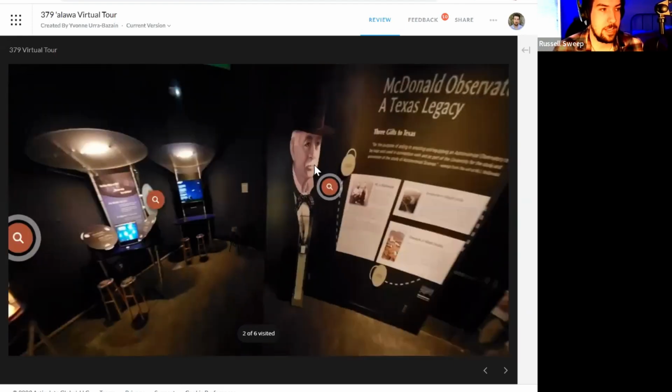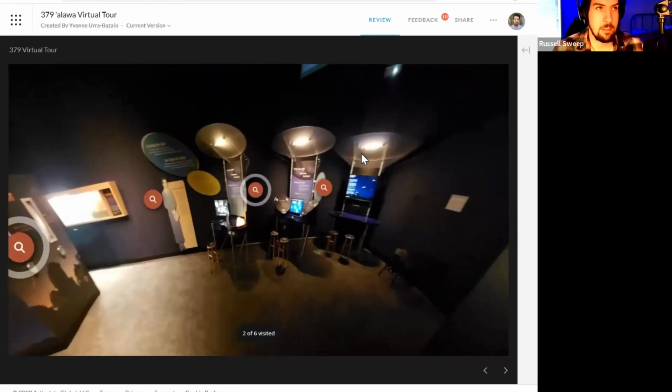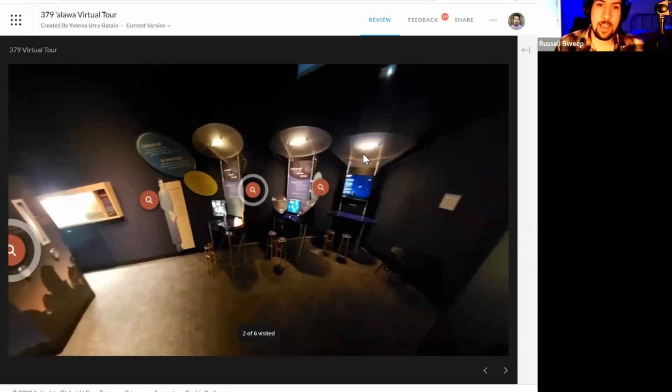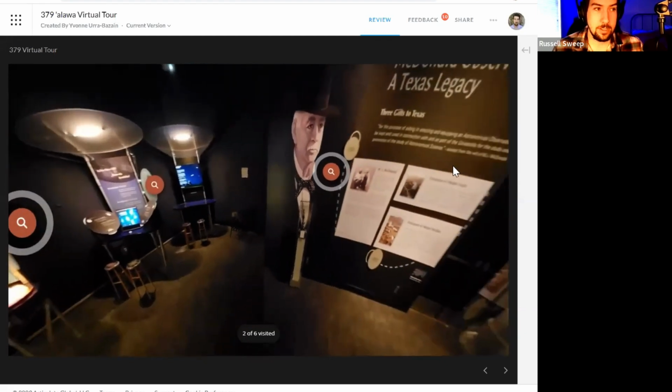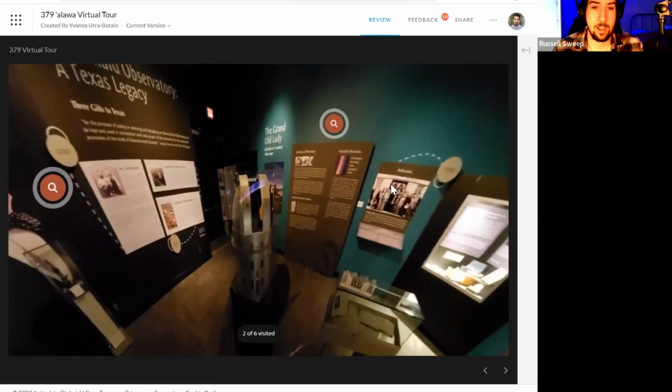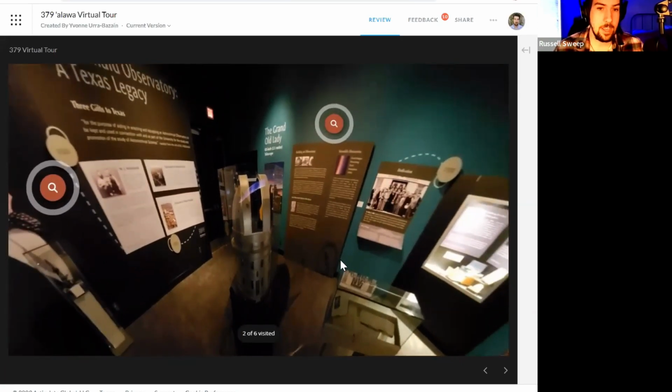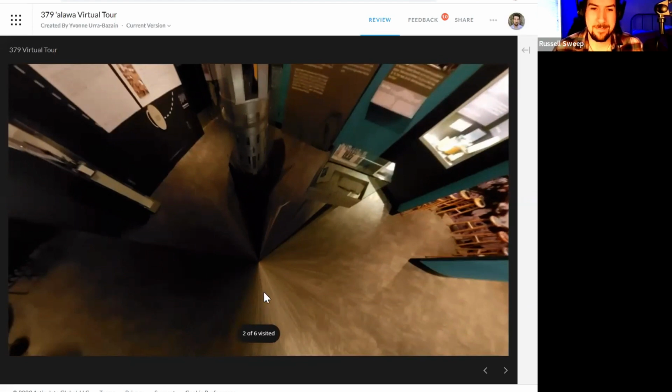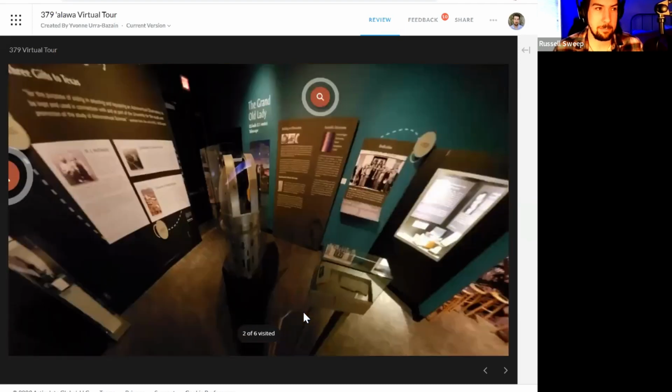So a couple things about this and how Yvonne created this. Some of you who have used Storyline might know that you can embed 360 images directly into it, and it will take on those images, and then you can scroll around through that. However, Yvonne didn't have a 360 camera, so what she did is she took a panoramic picture. So this is with a very steady hand. She just moved around in a circle with a panoramic picture on her iPhone, and she created this. And you can probably tell that if you look down at the bottom, it's not really clear cut. She actually stretched the bottom in order to make it fill out completely.